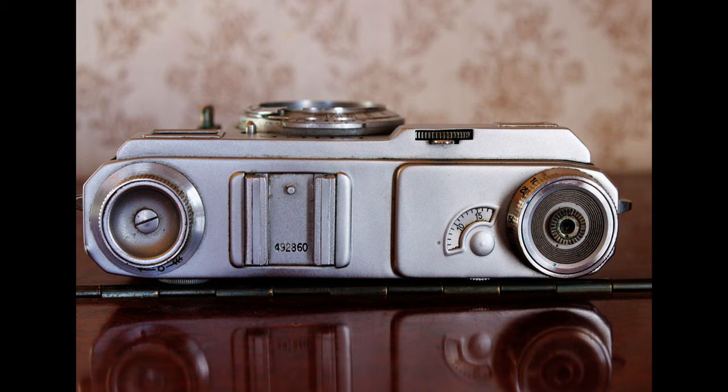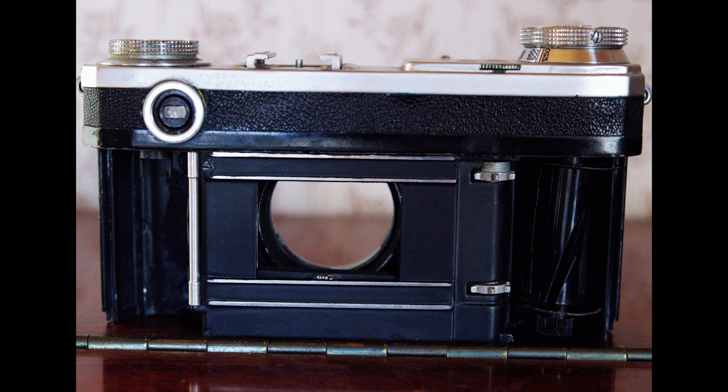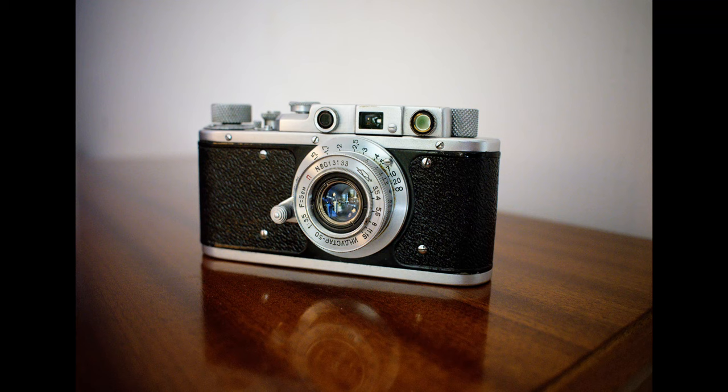Buying a Soviet camera is a lottery though, as few sellers on eBay are totally honest, and you never know what you will get, despite their 5-star ratings. One store that has not disappointed me yet is the Soviet Camera Store, and buying from there is also a way of supporting Ukraine. As the Kievs are a bit big and awkward to hold, we will focus on the Soviet cameras with Leica screw mount.